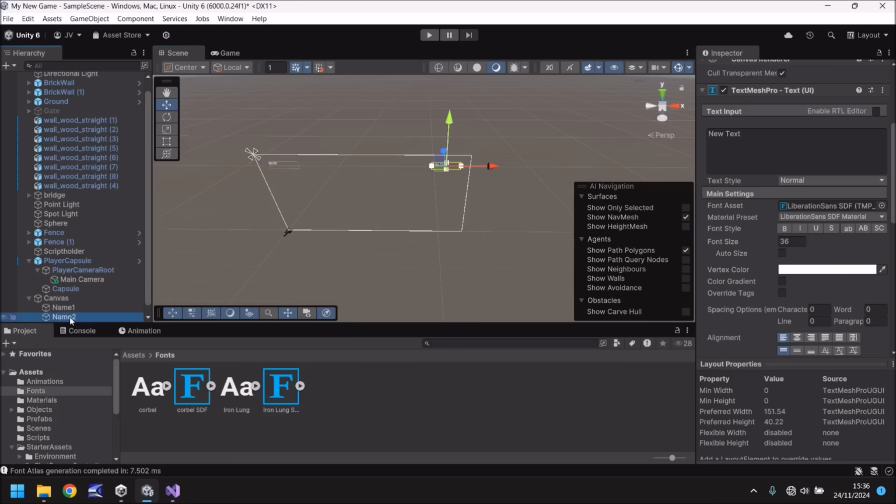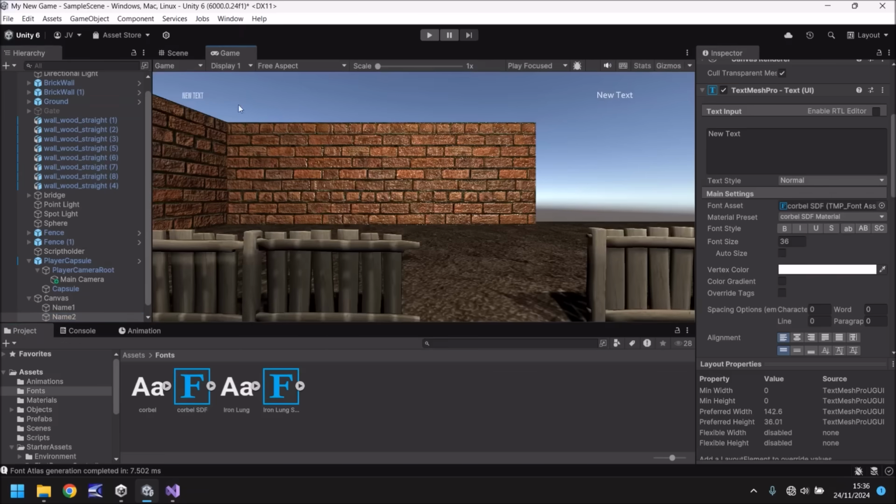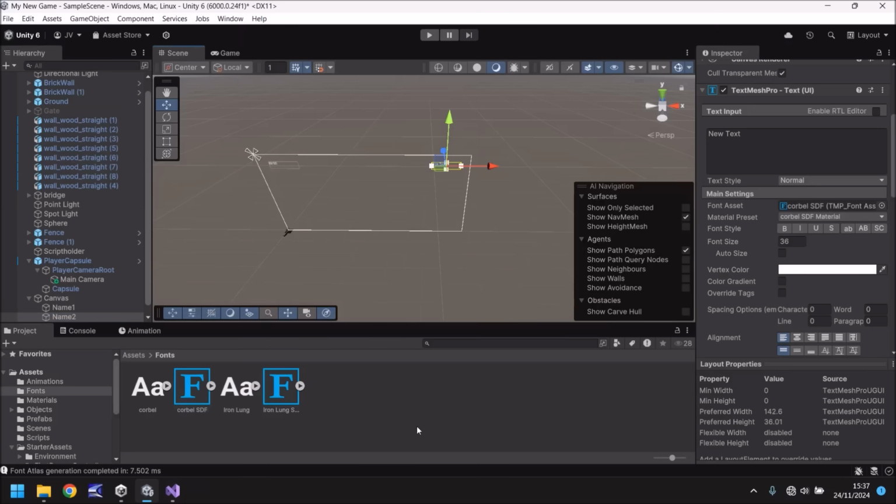So let's put that second font on the second text box. And although we selected it from the little button there, you can still drag and drop, and there you go. So we have two separate fonts. Naturally, you can revert to the original font if you wanted to. So what else can we do with these fonts to make them look cooler and better?